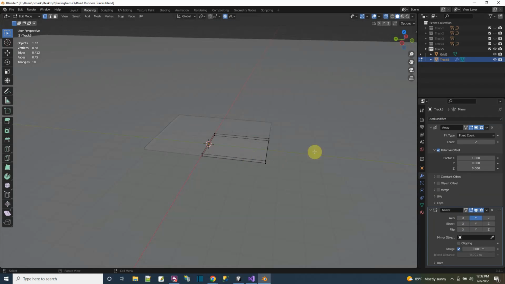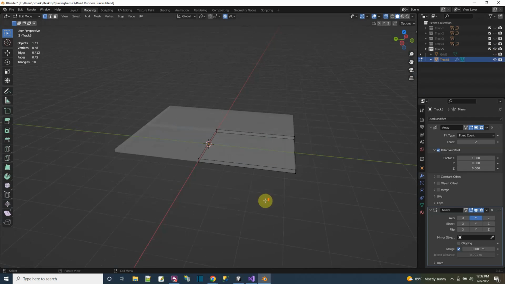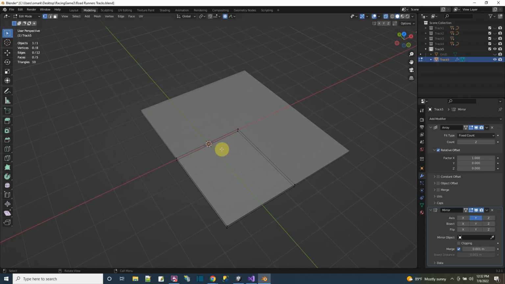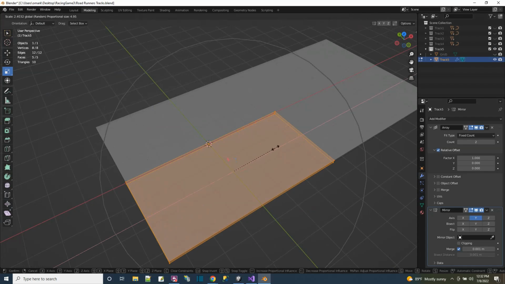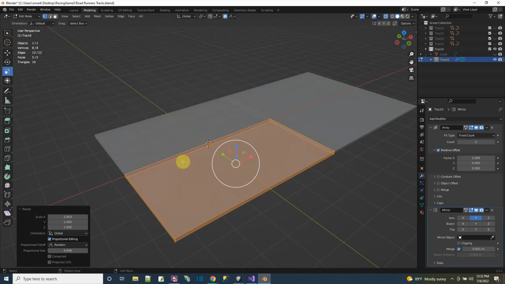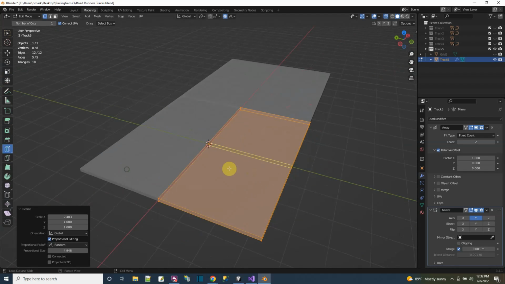All right, now that I have the size of my track, I could hide the grid. So let me just click on this eyeball. Now I just see my track segment. When I make my track, I'm going to have some little street lights that come up, but I don't want them to come up that close to each other. So let me press A, and let me just make each segment of the track a little bit longer. Okay, and then I will do some more loop cutting.